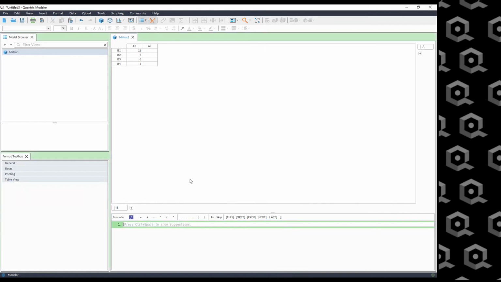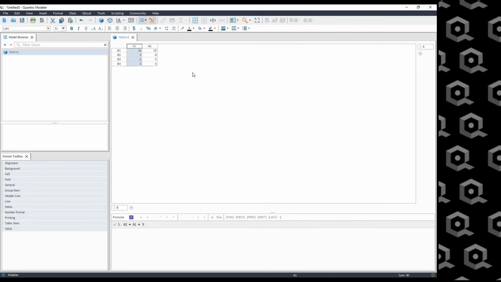So I'm going to start with a really simple example, and I'm going to say that A2 equals A1 plus 3. So we've all seen this, and we've all sort of taken for granted that this works correctly. Why wouldn't it work? You know, it's not like it's Excel and you have to write a different formula for each one. But under the hood, Quantrix has to be pretty smart to figure out what you mean.